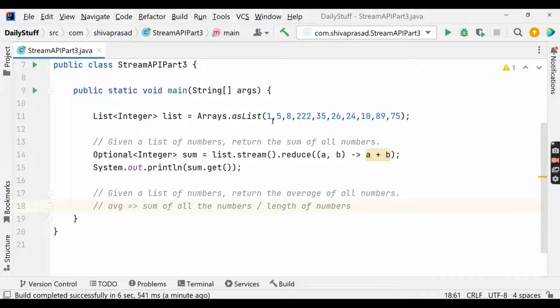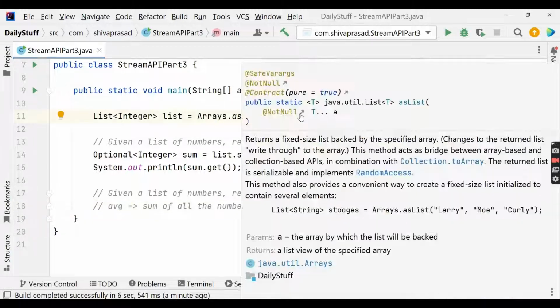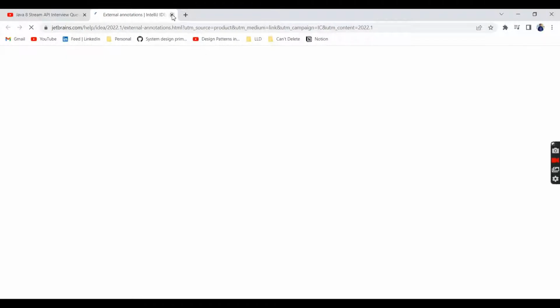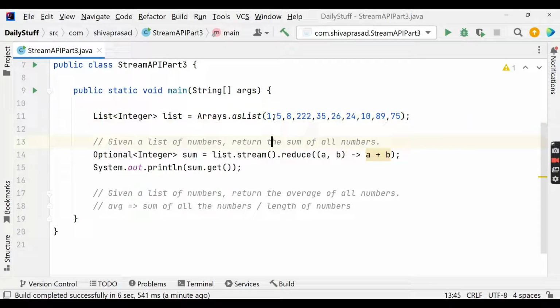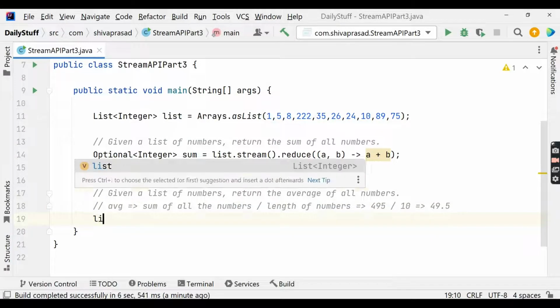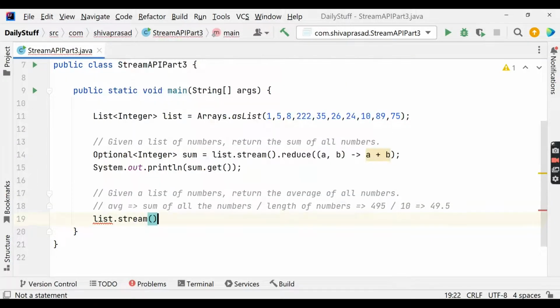For example, we have 1, 5, 8 and so on, that means 1, 2, 3, 4, 5, 6, 7, 8, 9, 10. We have a total of 10 elements. So this is going to be 495 divided by 10, which will return 49.5.